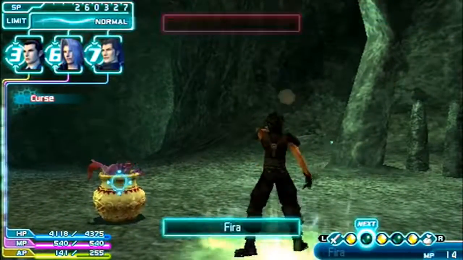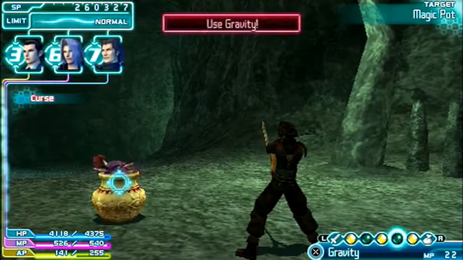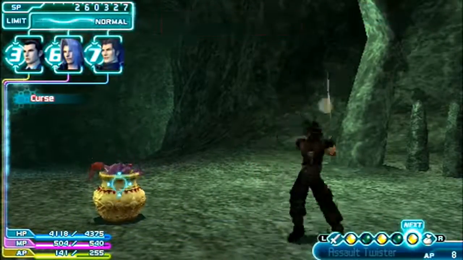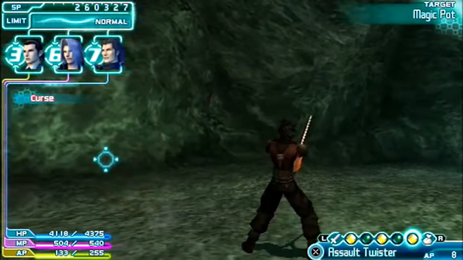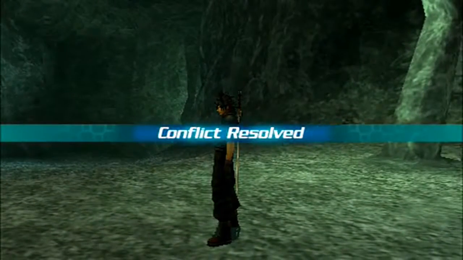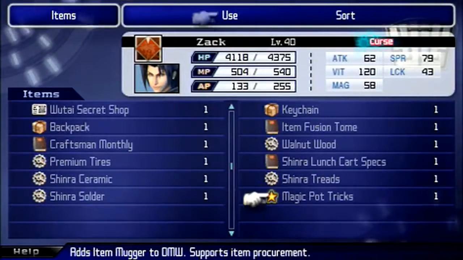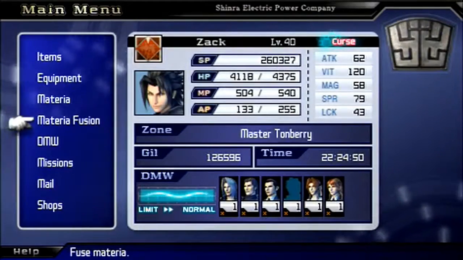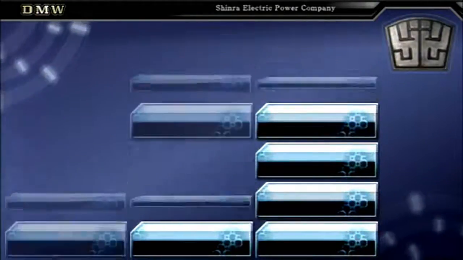Just have to use jump, fire, and gravity. And specifically these, not any other versions of it, and Assault Twister. And yeah, it gets happy, runs away, and you get Magic Pot Tricks, which unlocks the Magic Pot DMW wheel. We now have all of the DMW images that can be unlocked through the missions and stuff that you don't get in the course of the story. So the last 3 over there, we're all going to be getting in the story, which is cool.